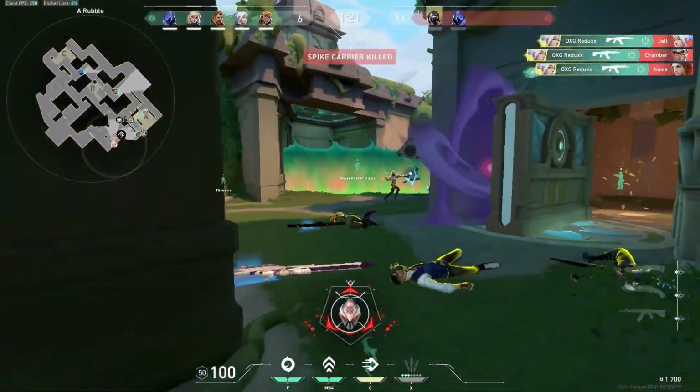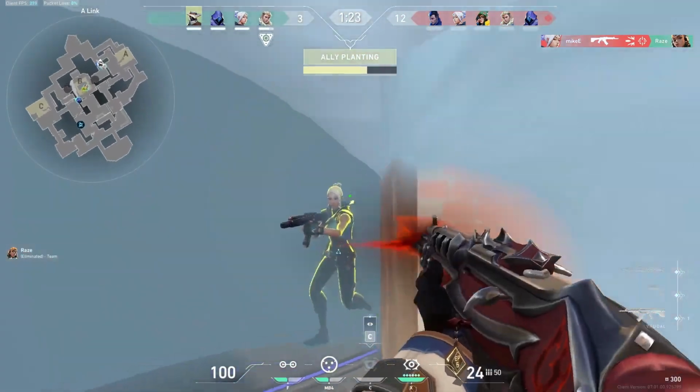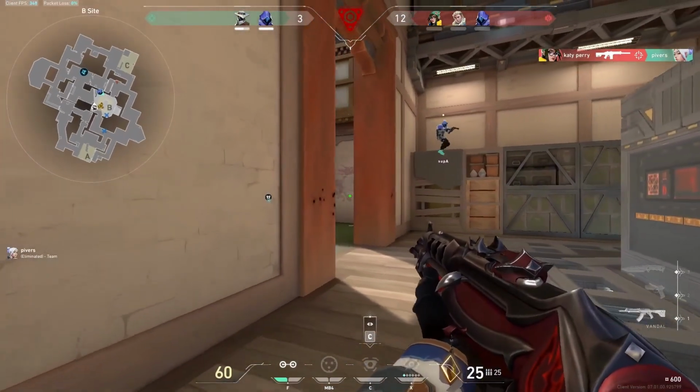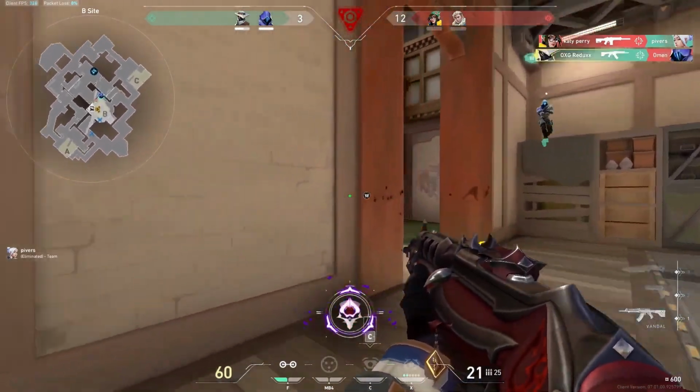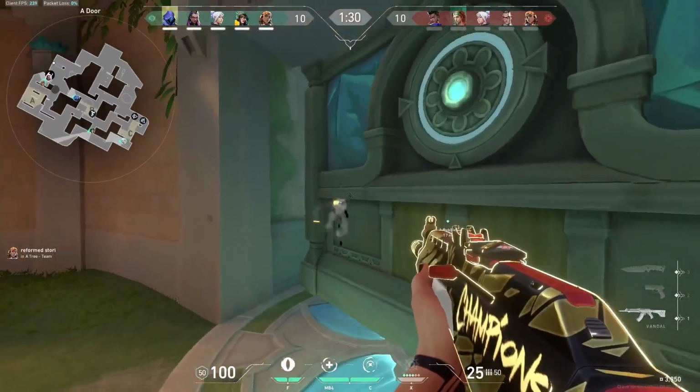Also, do not forget to enable HRTF. HRTF stands for Head Related Transfer Function and basically allows you to know where a sound is coming from 10 times easier, especially in Valorant with a lot of verticality and small positioning. It really helps you pinpoint exact footsteps around you.